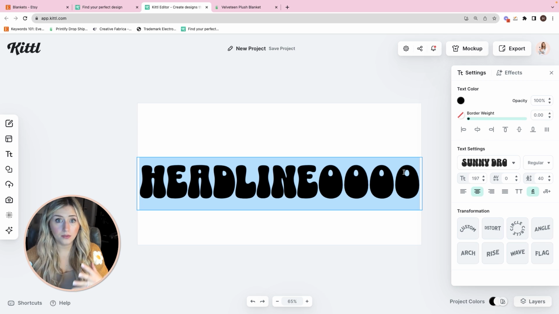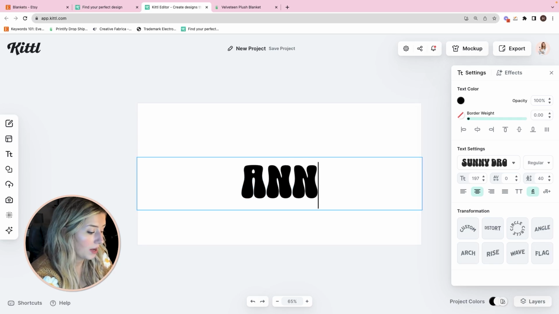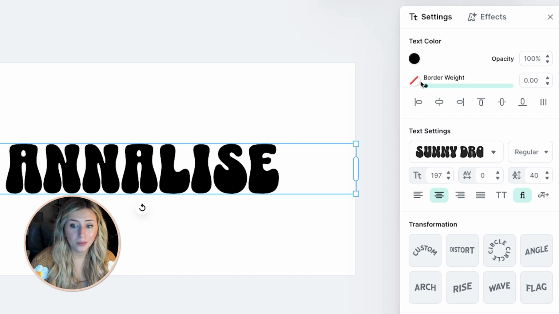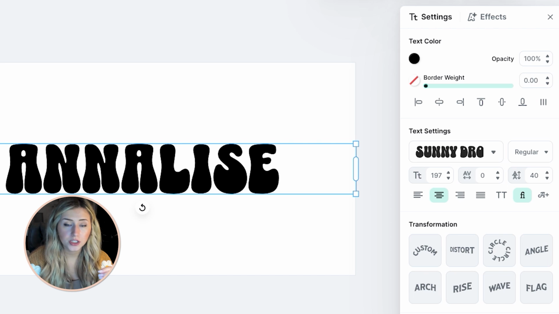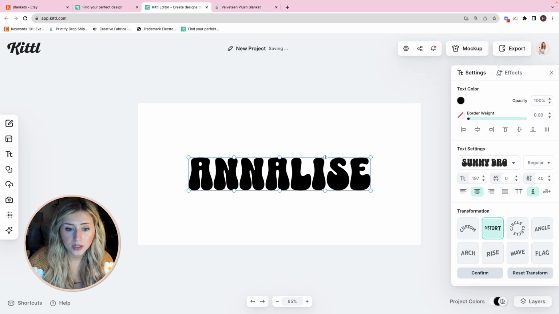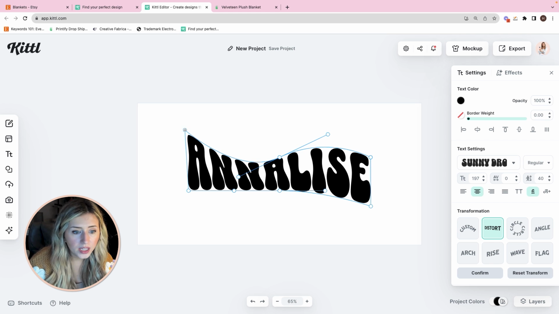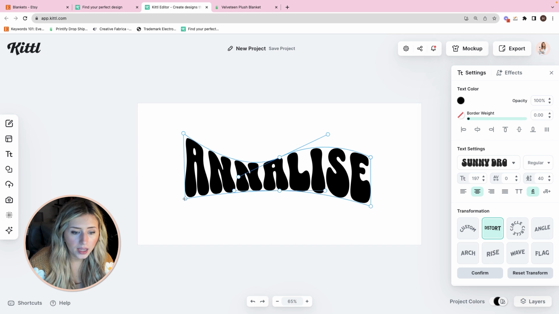So now that we have this complete as far as the text that we want, let's say this is a gift for a kid, then we can just make up, maybe this is for Annalise. What's really cool about Kittl is with our personalizations, we can make these very unique. There's a lot of effects we could do with Kittl, and one of the effects that I want to do for this video is just doing a transformation instead of an effect. So if I wanted to just distort this, I could just make this super fun, and so it's groovy and it's kind of retro on a blanket.